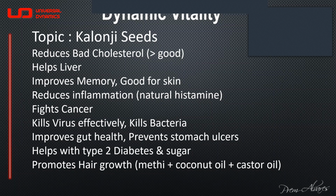So now another thing is that it's extremely good for type 2 diabetes and sugar. Okay, it's not a cure, but it's an excellent support for your type 2 diabetes and controlling your sugar. Your body gets better control of it. So it definitely aids the pancreatic cells in giving them a little more energy. Now, how does that happen? Again, you've reduced the toxicity, you've improved the amount of nutrients that will actually get to the pancreas, and so it all adds up.